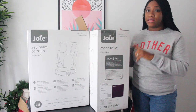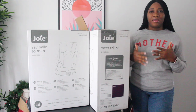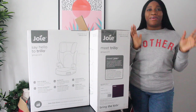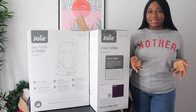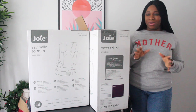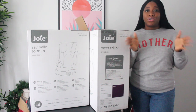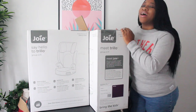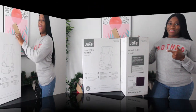Another reason why I got them from Boots is because one of them has a more girly color, which I know Nina is going to love because she loves pinks and purples and yellows. The other one is more unisex, charcoal or gray or black, that kind of color. I know Milan is going to love that one. So I like the fact that I got two different colors to suit their personalities. I'm going to unbox it now and show you what's in the box.